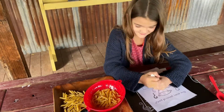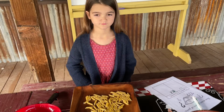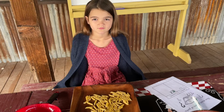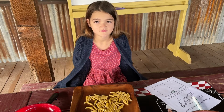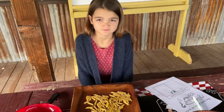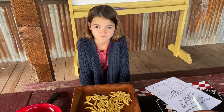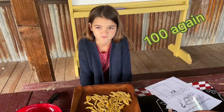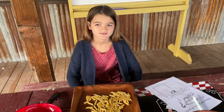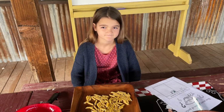Okay, dump that pasta back into the bowl. Okay, Paisley, so you've already scooped out your next amount of pasta. What is your guess on this amount of pasta? 100. 100, okay. Your last guess was 100. So you're guessing 100 again? Yeah. Okay, why are you guessing 100 again? Because it's less. Because you scooped out less this time? Yeah. Okay, that is a really good guess.